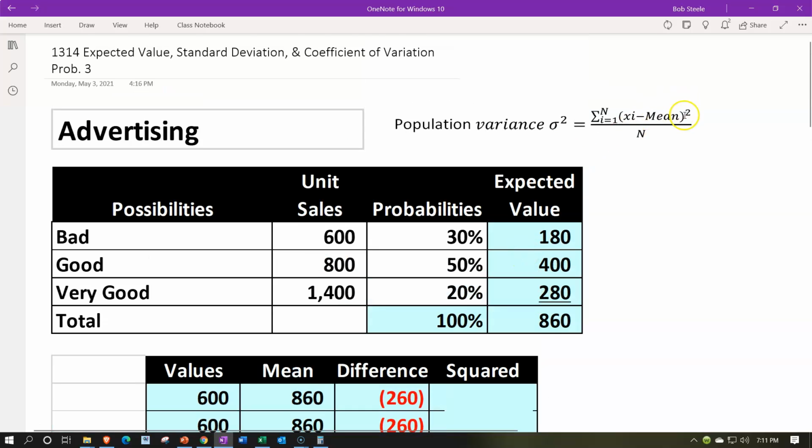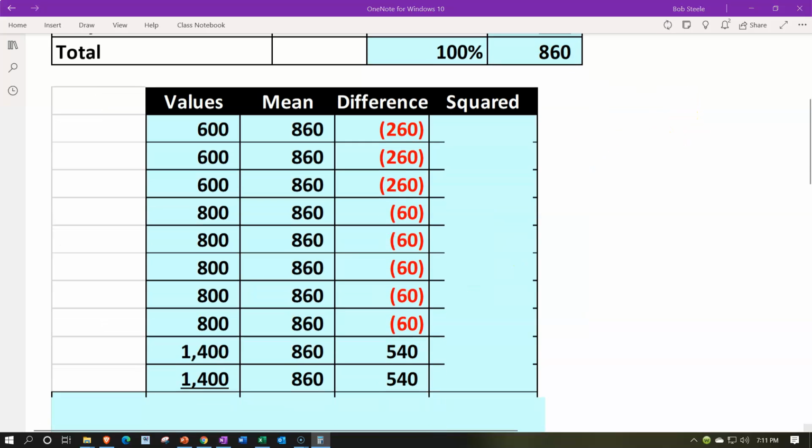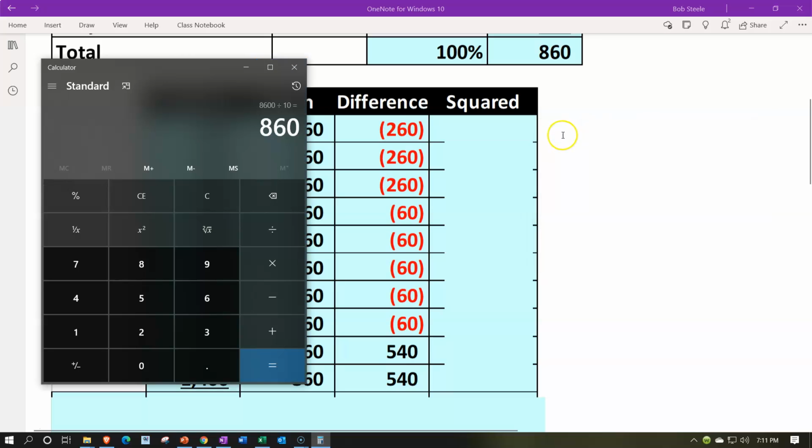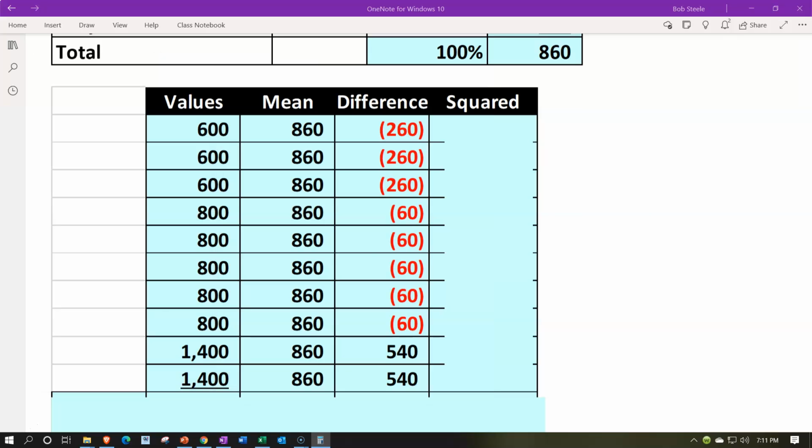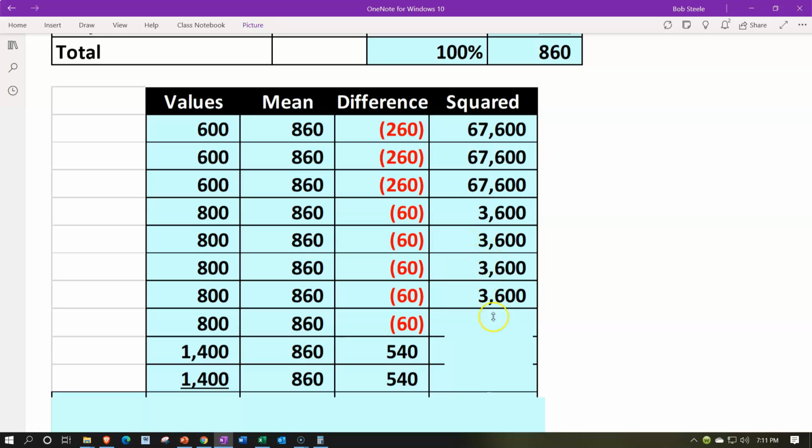Then we apply our squaring. So that's going to be here in our calculation. We're going to do our squaring now. And so we're going to take the calculator up. We'll take the 260 squared, and that's going to be 67,600. Squaring these, of course, removes the negative here. So I didn't put a negative in the calculator, but the negative goes away when you square it. That's part of the rationale. So the negative 60 squared is 3,600, and so on.